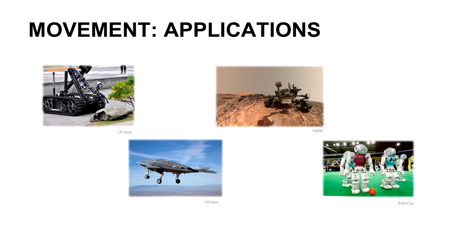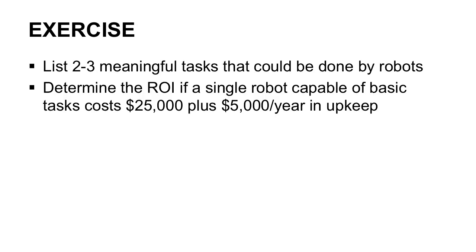And we talked a little bit about that when we looked at how these deep learning algorithms can understand and emulate emotions. I'd like you to think through those physical touch points we talked about last section. And now we're going to add in movement. We're going to allow our robots to move around. I want you to list 2 to 3 meaningful tasks that could be accomplished by these autonomous robots now. I'd then like you to do a more complicated calculation.